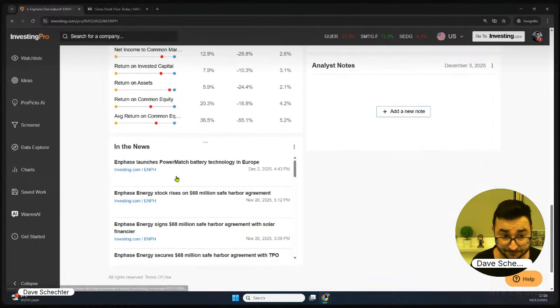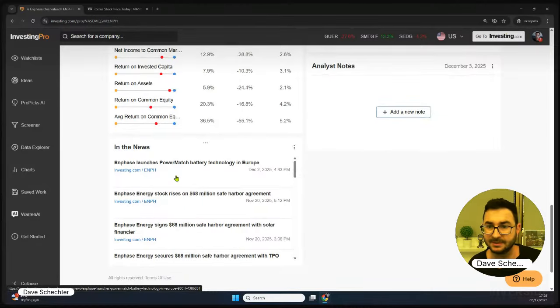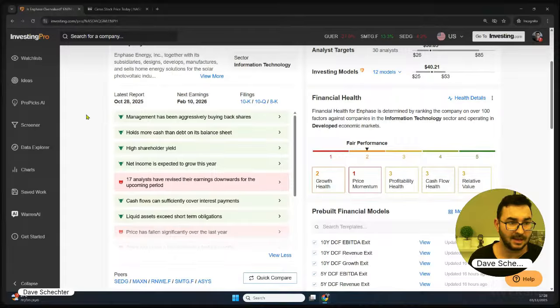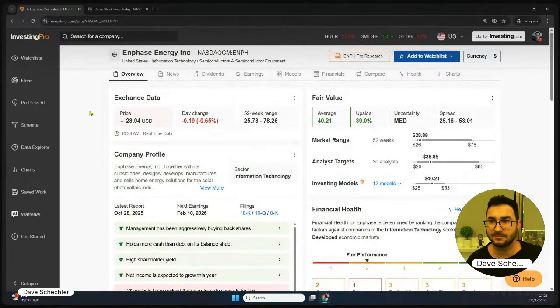And then, of course, taking a look at the news, which for biotech companies, for example, can either make or break a company. So news is also something that's very important. So excellent. So now that we've covered some of the quick due diligence things that you can do, why don't we go ahead and take a look at generating those stock ideas.